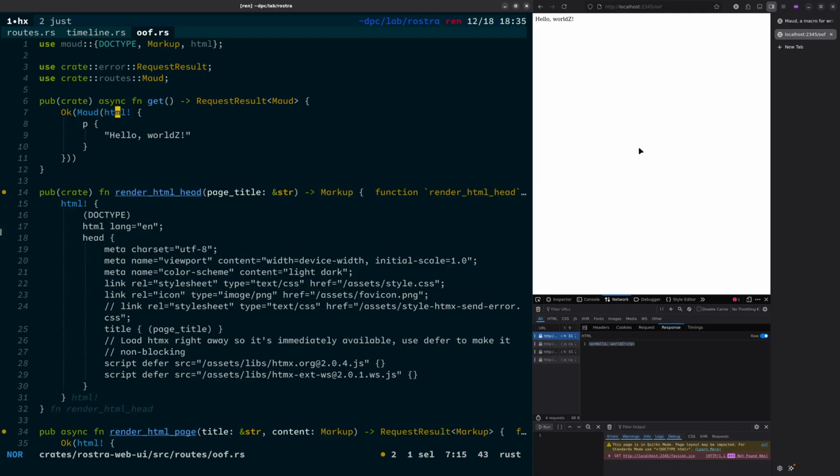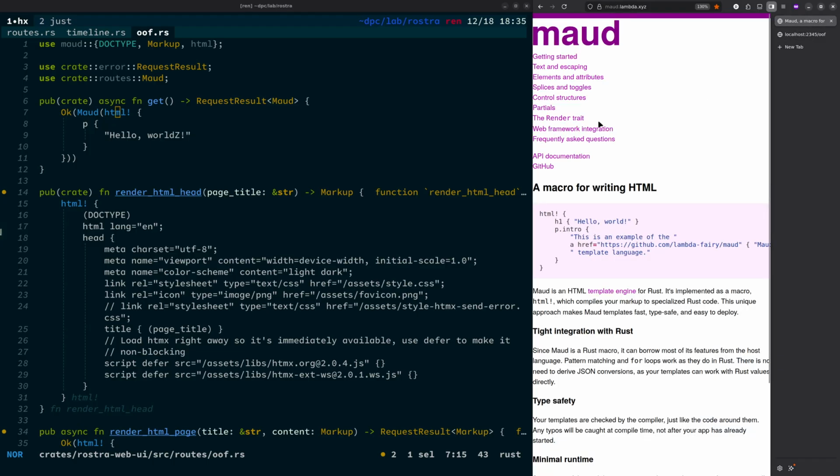I don't know how much I want to get into Maud. Maud is just a templating system, but importantly, it is making every bit of rendered output a straightforward Rust value. And I think that's most what I like about it.